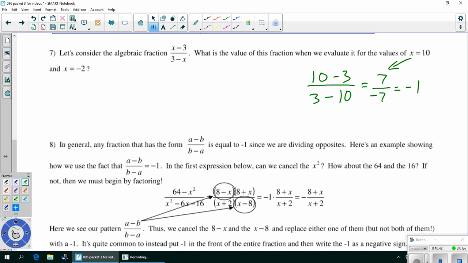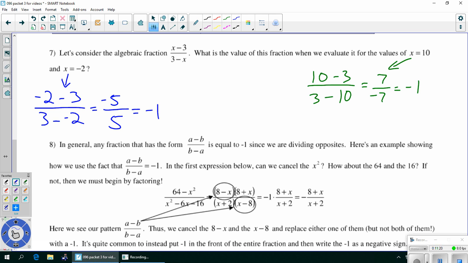Fair enough. Now we'll plug x equals negative 2 into the original fraction for both x's. Upstairs, negative 5. Downstairs, positive 5. Careful with the signs. Reduce, we get negative 1, which seems coincidental that we got exactly the same answer by plugging 2 different numbers in. We got negative 1 as the answer both times. And it turns out it's not a coincidence, and it wasn't anything special about x equals 10 or x equals negative 2. You can pick any number you want and plug it in for both of those x's in that fraction, and you will get negative 1 all the time, I guess, except if the fraction is undefined, but that's a minor detail.